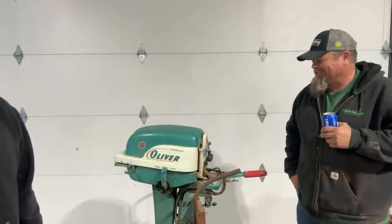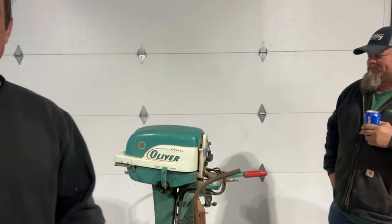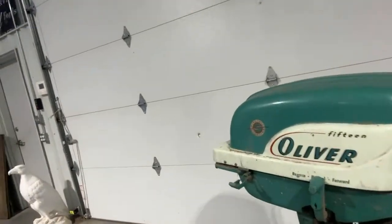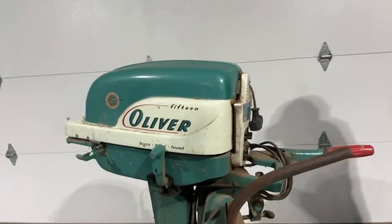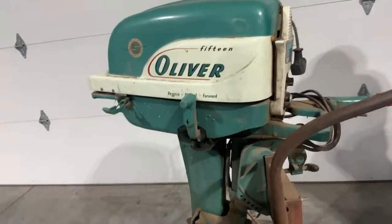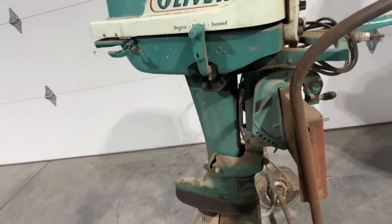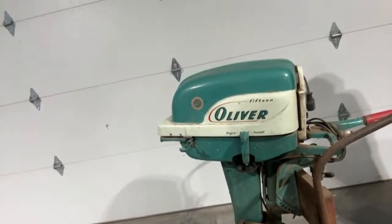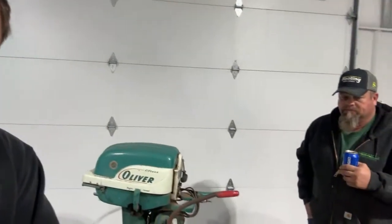It's one of those things. Oliver didn't make boats - you could just order the engine. So like I said, it is something definitely a little bit different. We'll see if we can give you a closer look at the detail and the way this thing was designed, the decals. I'm completely convinced that it is all original. It has its own cool little stand so you can wheel it around and fire it up on that stand.